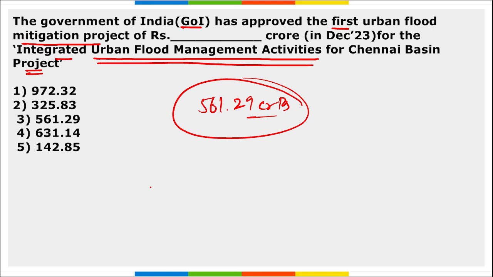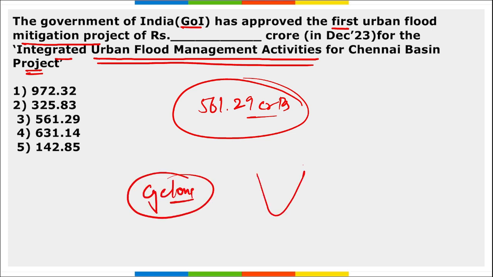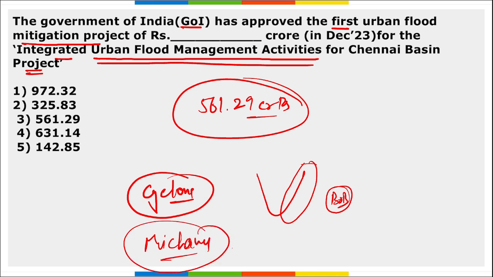Remember, there is a cyclone also that can affect the coastal areas near the Bay of Bengal. So name that cyclone. It is Michaung. Now tell me, this Michaung name was given by which country? It was by Myanmar, right? Myanmar named this cyclone Michaung. Coming back to the question, the right option becomes option 3.